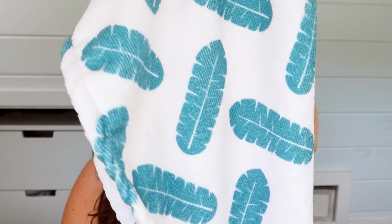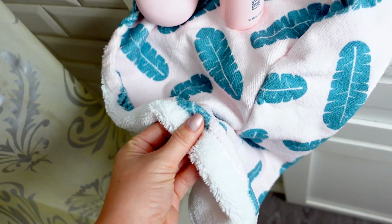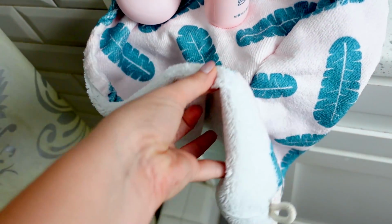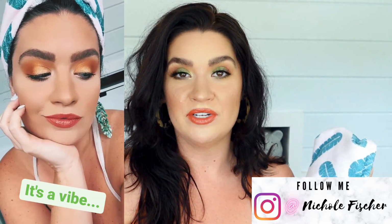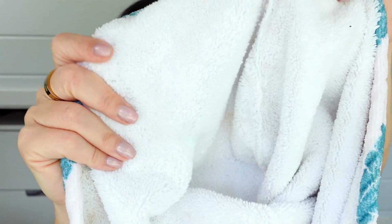hair towel. This is their deluxe microfiber towel wrap. I have had similar-ish towels to this, but so far this is my favorite. On the outside, it's really cute, and I've definitely gone on my Instagram showing you guys me hair masking with this in my hair, because I have left the hair mask in for maybe 30 minutes while I'm doing my makeup, and then I go in and just rinse the back of my hair. But now I'm also going to start trying it with smaller amounts of time just to see how it does. And this towel is super cute, but inside it's this microfiber material, so it helps dry your hair quicker.